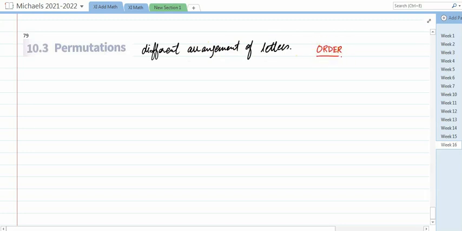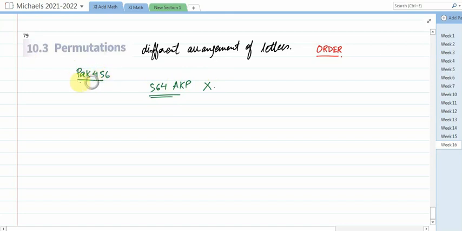Let me give you an example here. Let's suppose that you set your password, alright, and your password is PAK456. Let's suppose that is your password, alright. If you insert the password like 564AAP, does it work? It won't work, because passwords need to be entered in the same order as it was set.